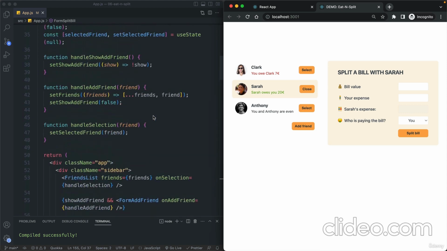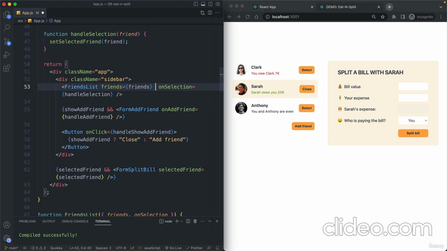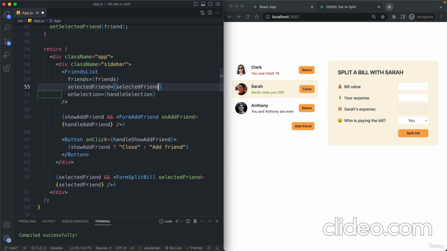So, as I said, let's come here into the app and let's pass the currently selected friend in as well. So selectedFriend equals selectedFriend. And now as we save, Prettier puts each of these props into its own line. So this makes it a lot easier to see what's going on here.